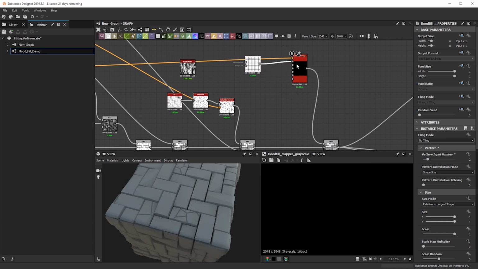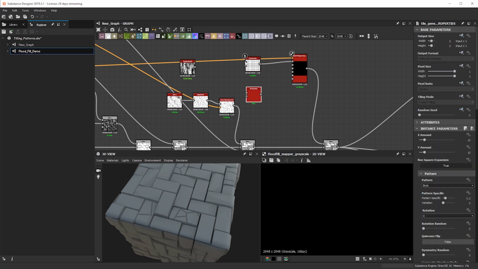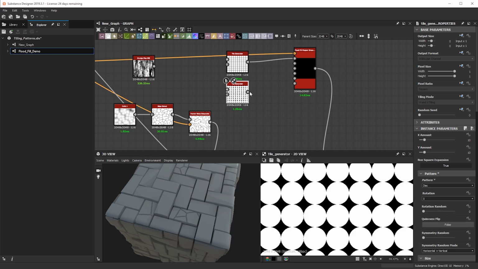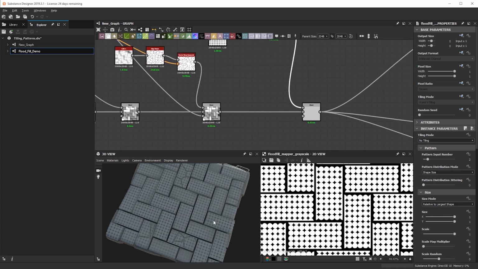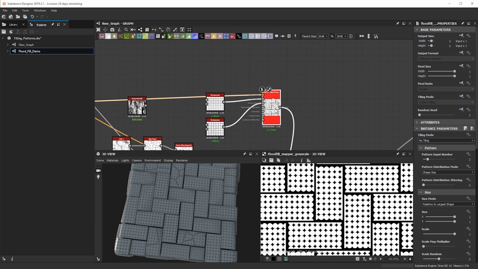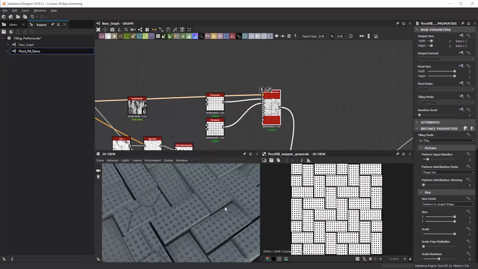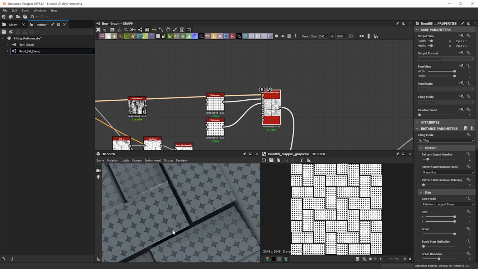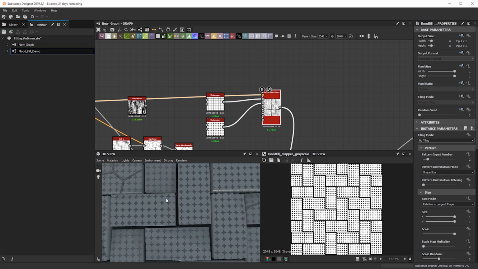And we don't necessarily have to have just one tiling pattern. It works the same way as the tile sampler, where we're able to continuously bring up different pattern inputs. So let's say on this one, we want to do, I don't know, a disk or something. Let's go ahead and do that, plug this into here, and now we have these disk patterns on this. So this is kind of cool. There are ways to add, say, bolts around this, and this would be a great way to add a different tiling pattern.